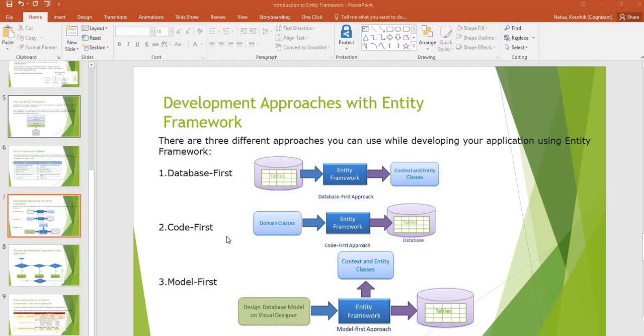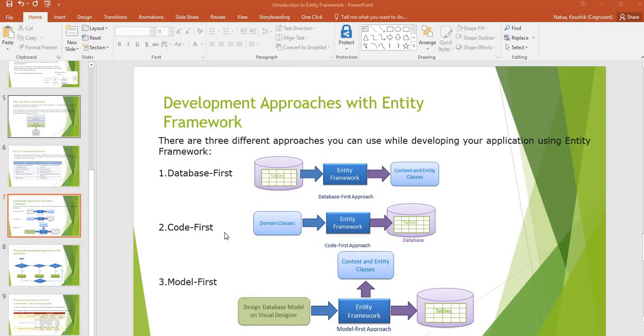Once we have the Visual Designer, we generate the entities, the context classes and the database scripts from the Visual Model. So if you are very comfortable with the Visual Designer, you can use this one to create the data-centric application using Entity Framework.